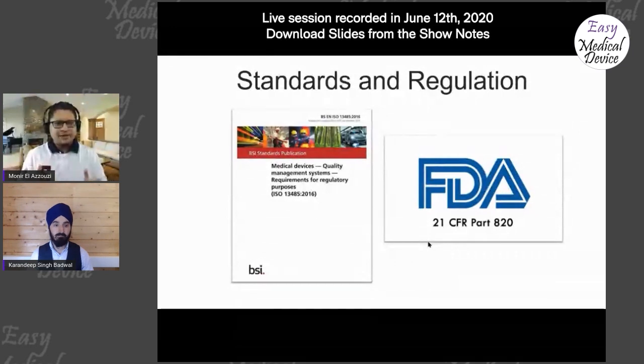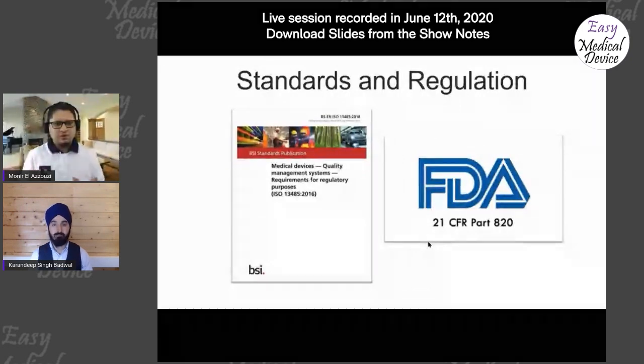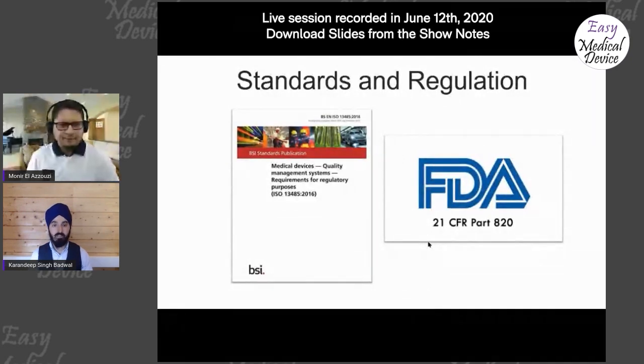CAPA is one of the things that brings most of the non-conformance during an audit, because I think it was not well done. Do you have the same experience? Yeah, I think one of the main reasons FDA issues 483 observations is CAPAs. So unfortunately, such a simple process is causing a lot of problems in the industry. Yeah, it's correct. So let's try here to help everybody to understand how to do this.